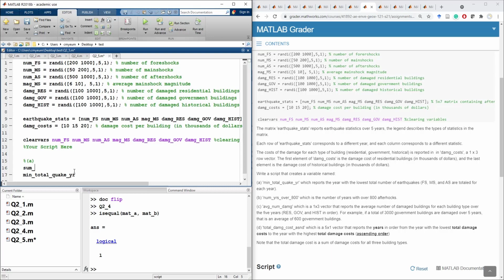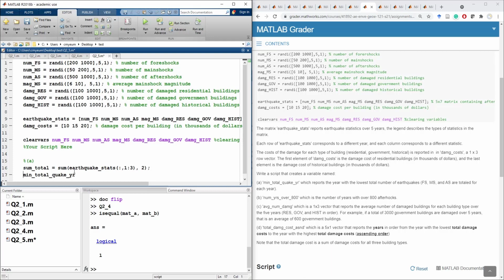Sum total, that is a sum of earthquake stats, all rows, first to third column. What is the second argument? It's a 2, right? This should be adding up in the horizontal direction.